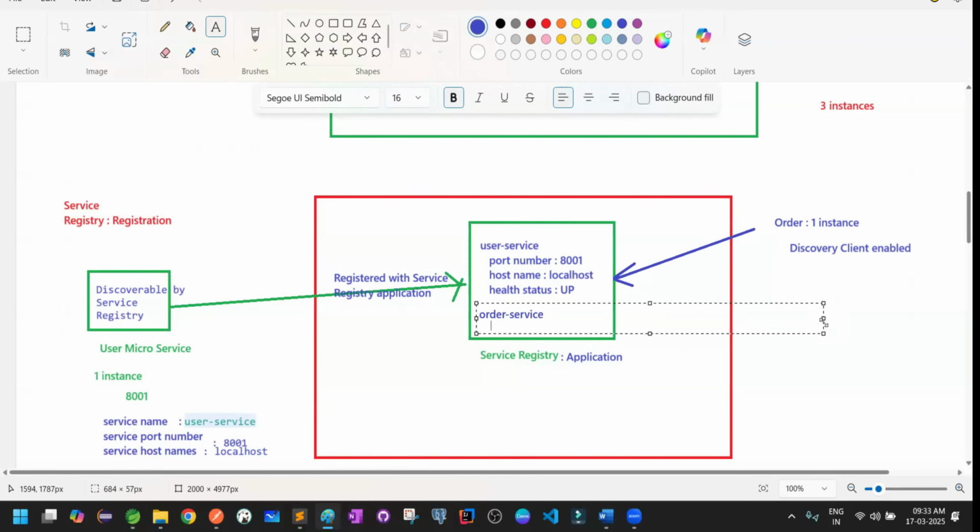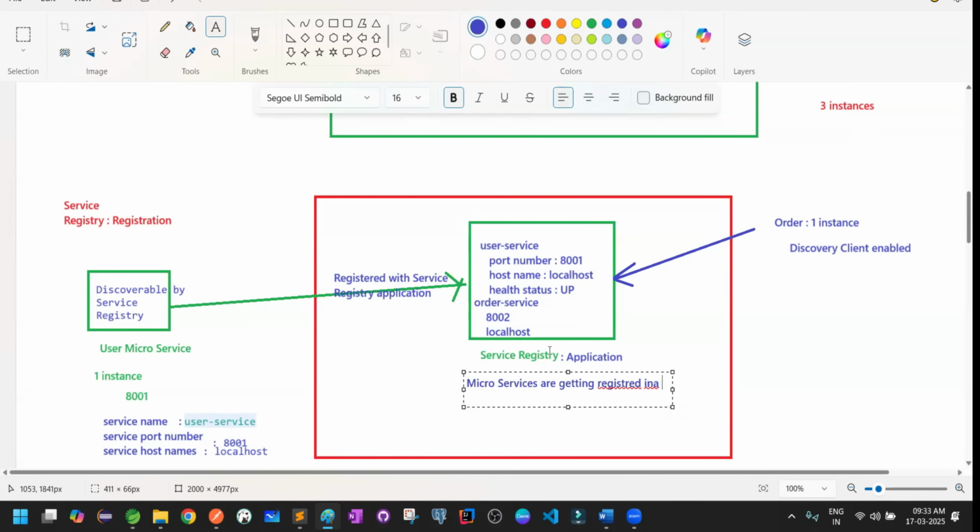The port number is maybe 8002, whatever we gave, and the host name is localhost. So this application is acting as the registration point for all services. The moment you start any microservices enabled with discovery client functionality, they get registered in a centralized area, something like centralized memory.